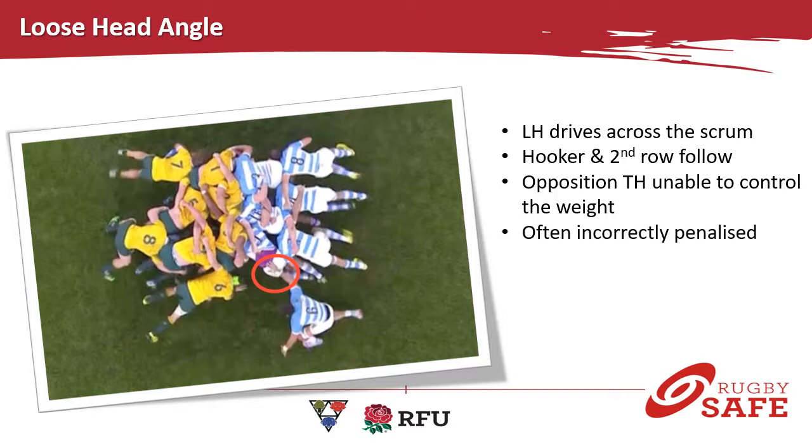Now, this is often incorrectly penalised by referees who think it's the tight head who is stepping out and driving across into the hooker. So we're penalising the effect rather than the cause. And it's really important that we get that and get onto it quickly, that we look at what started it and penalise that.